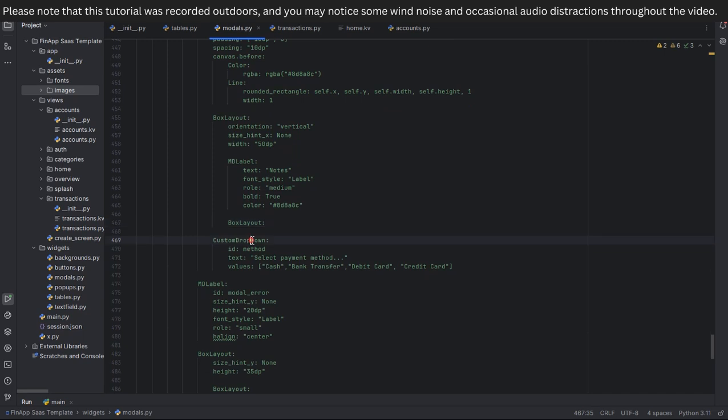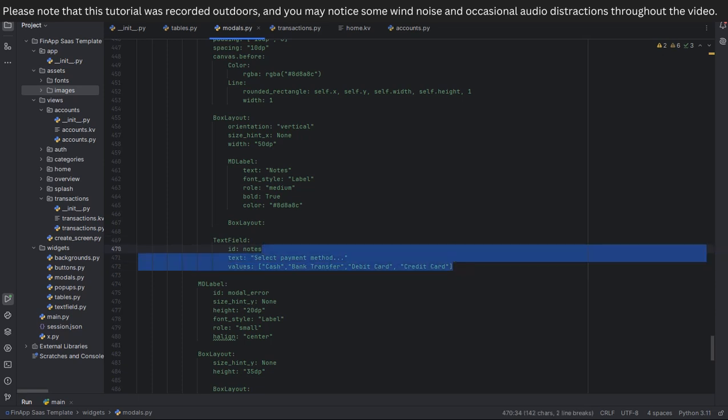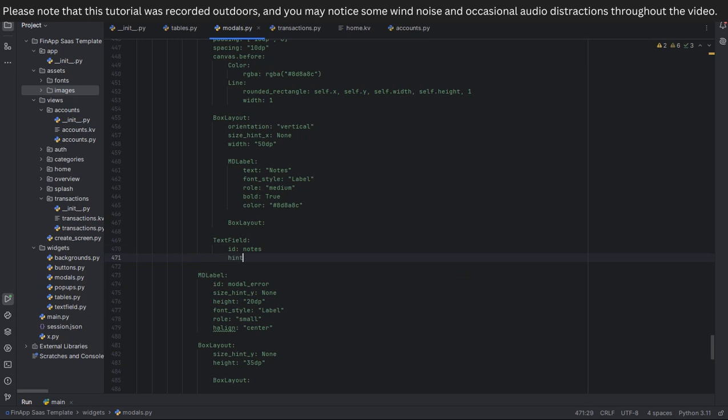So this one is going to be a text field, with an ID of notes, so we need to get rid of these two and put hint text of transaction notes. Then here we're gonna say optional.